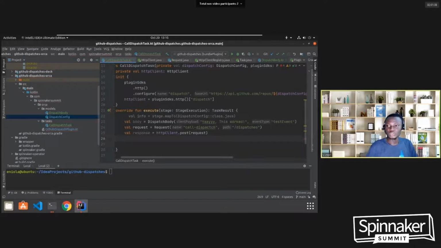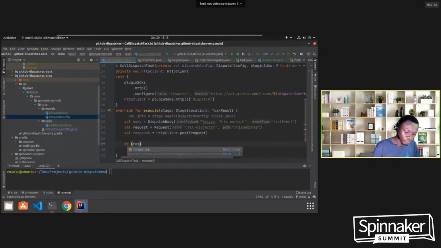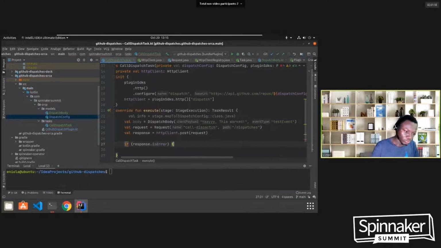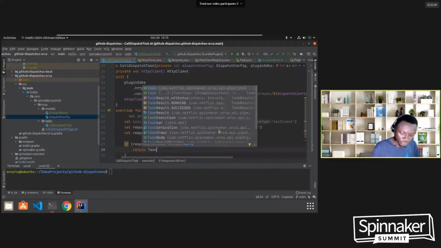You could also decide to do a failed-continue as well if you think it's not really essential to the operation of the pipeline. So I'm going to check on this was error. So I'm going to return the task results.